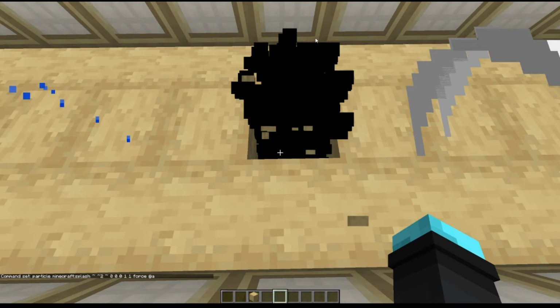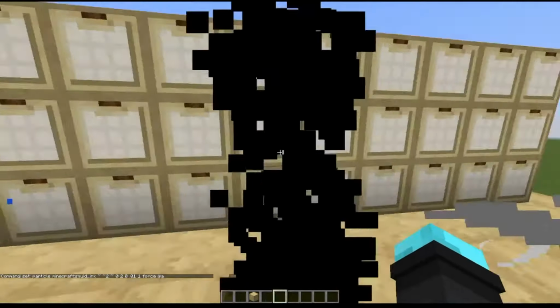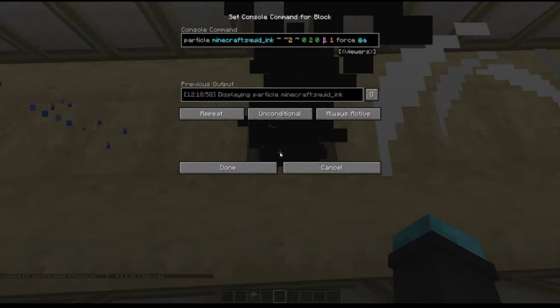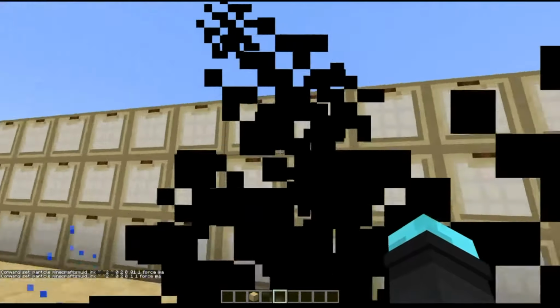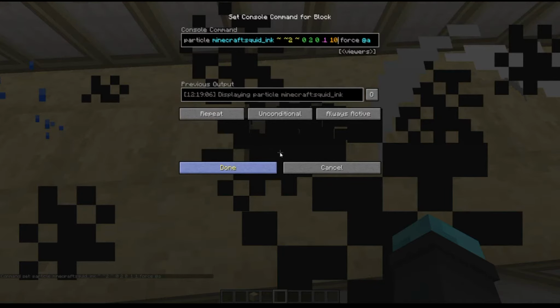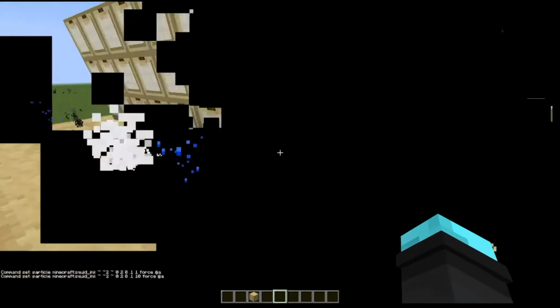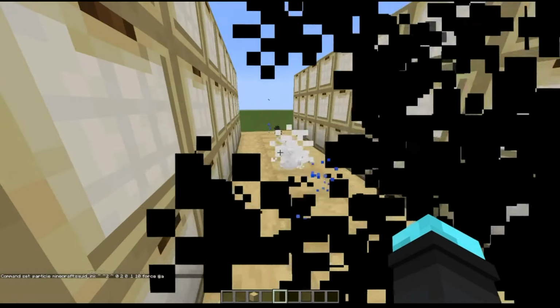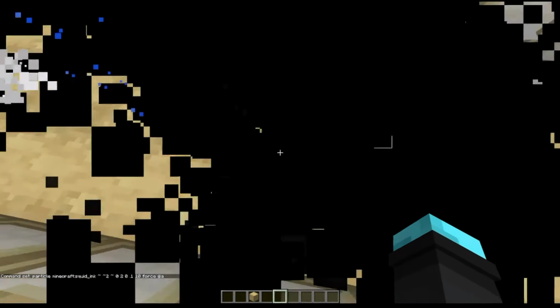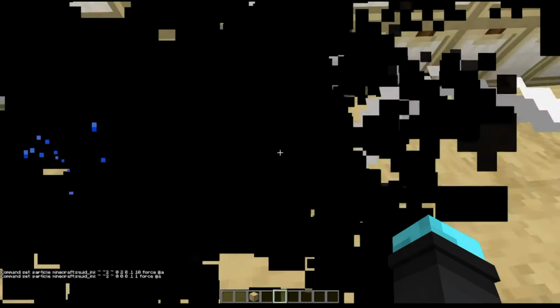Like, if I change this radius to like 2, look at this, watch. It's basically a cloud of pure darkness. If I change the speed so it's like a larger area, I mean, look at this. It's so cool. And then if I change this where there's more, look at this. Isn't this awesome? And you can still see the particles because they are particles. So this is Squid Ink. I absolutely love it. It's going to be very fun for horror maps or something of that sort.